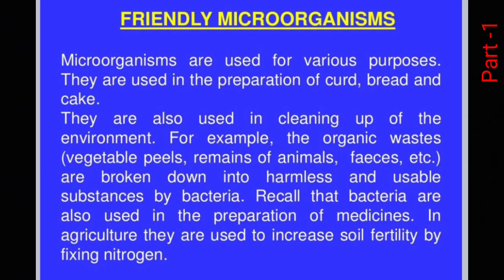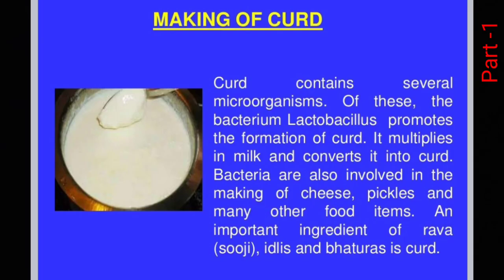Next is your making of curd. You can see in the picture also, curd is prepared from milk. How is curd prepared? Curd contains several microorganisms. I have told you about inoculum. It contains several microorganisms called bacteria. Of these, the bacterium lactobacillus promotes the formation of curd. It multiplies in milk and converts it into curd.